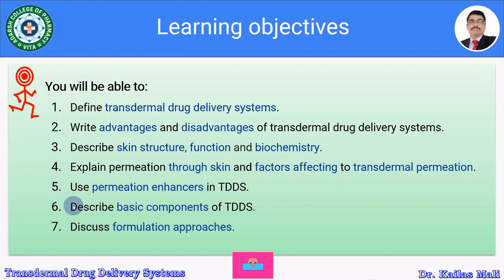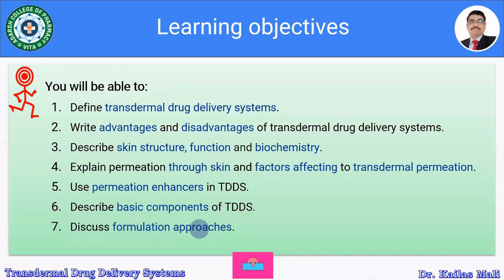Then the sixth objective, that is, you will be able to describe the basic components of the transdermal drug delivery system. And the last objective, that is the various formulation approaches for the transdermal drug delivery system. Using these formulation approaches, it is possible to formulate the transdermal drug delivery system. So this is about the learning objectives which I have set for the topic transdermal drug delivery system.